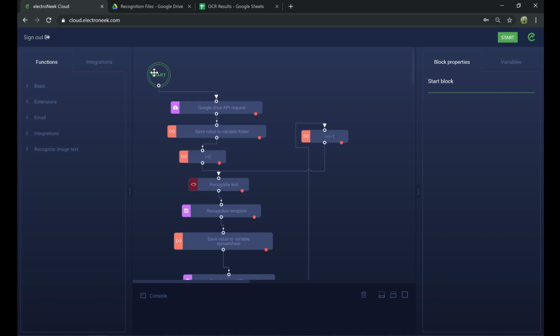From the development interface, you can build a robot that executes simple logical steps with an easy drag and drop algorithm. It's extremely flexible for desktop work. Any process that you can describe with a direction can be programmed and done automatically by your computer. ElectroNeek further stands out by being the only program that has brought this technology into the software as a service marketplace. Notice how accessing the interface and programming the bot is all done from the Chrome internet browser.